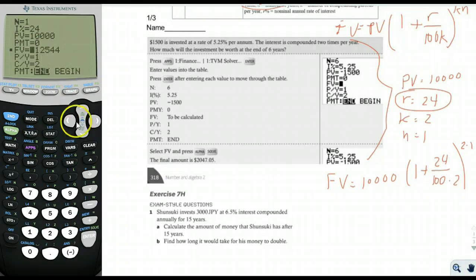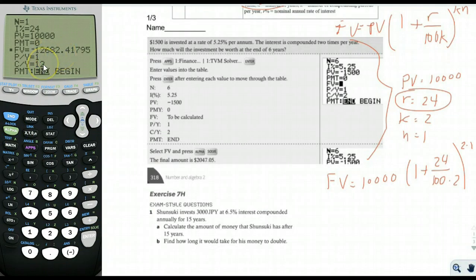Now let's try the case where the compounding period K, instead of 2, was something like 12, which was monthly compounding over 1 year. Let's see what we get for that. Then we'll go back up again to future value. We don't need to blank it out. We just put the cursor on top, and then we do alpha enter again. And then now it gives you a value of 12,682.